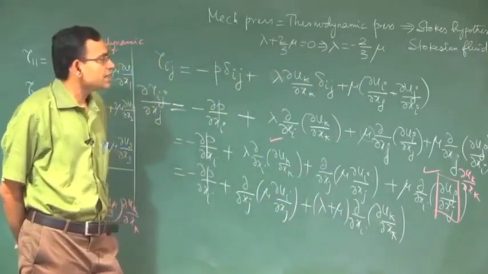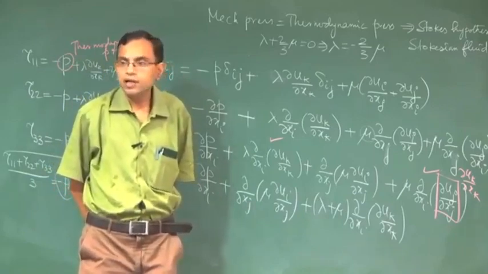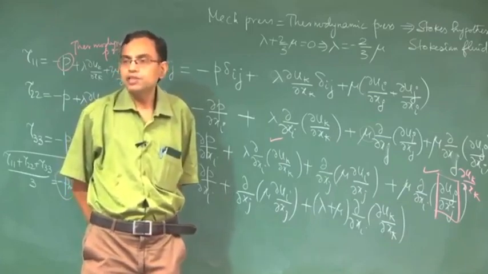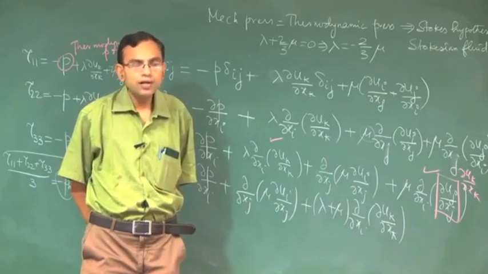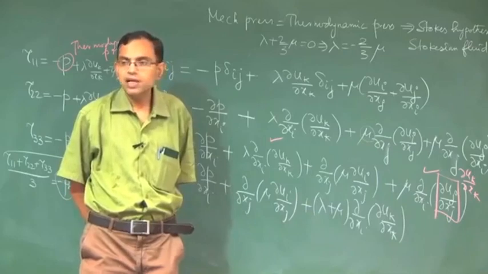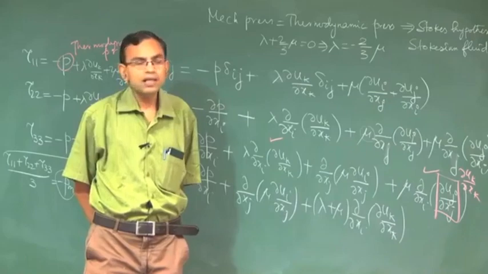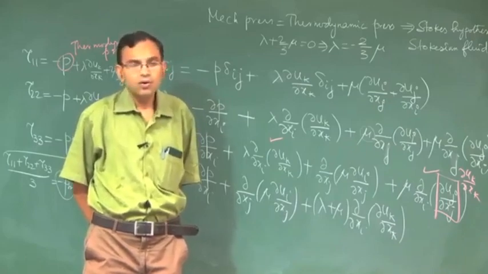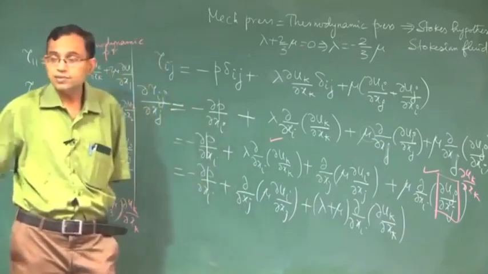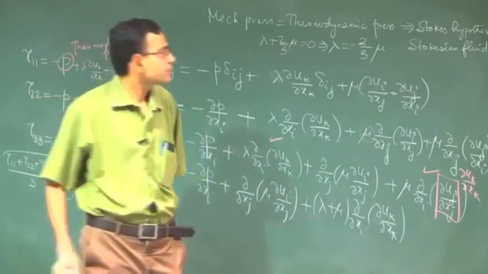So, the understanding is that for a Stokesian fluid, first we had C_ijkl with 81 independent constants. Now, we have brought down the number of constants from 81 to first 3 constants for homogeneous and isotropic fluid, and then to 2 constants by exploiting the symmetry of the stress tensor, and now for a Stokesian fluid only to 1 constant, which is the viscosity of the fluid. So, you see how strong and pivotal a role the viscosity plays.